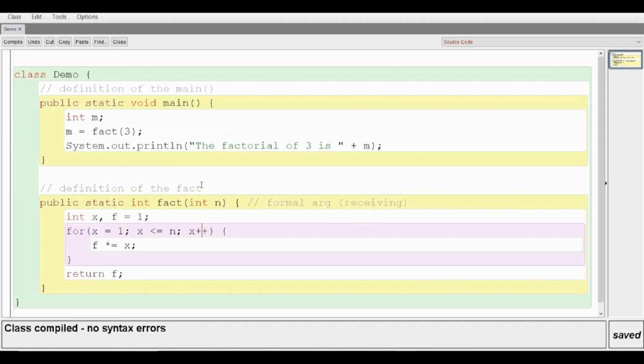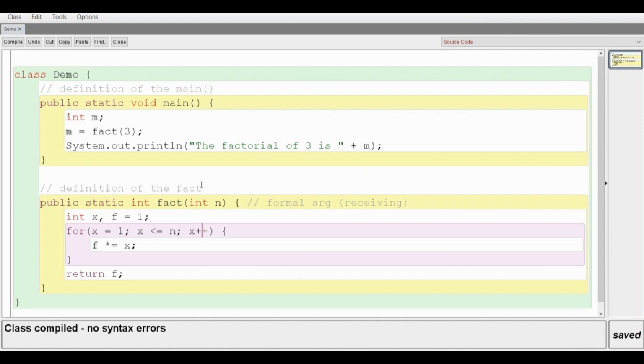Okay, now I have created a function called fact, which is basically calculating the factorial of a number which is passed to it. You have been creating these functions, these programs earlier also. You know how to find the factorial of a number. You simply take a loop which starts from 1, goes up to n, which is the number itself, and then keep on multiplying x into and keep on storing it into f.